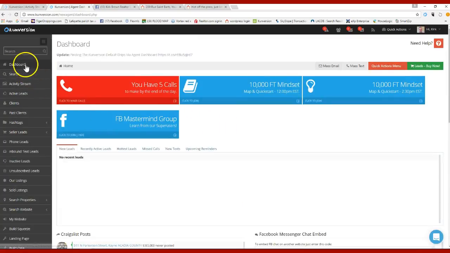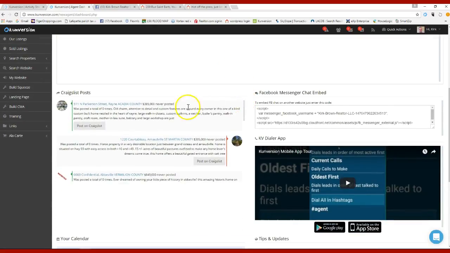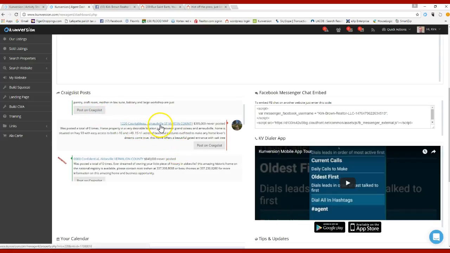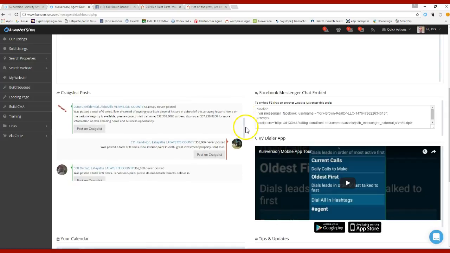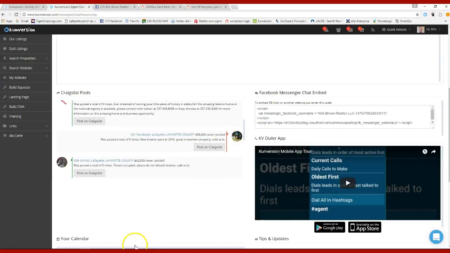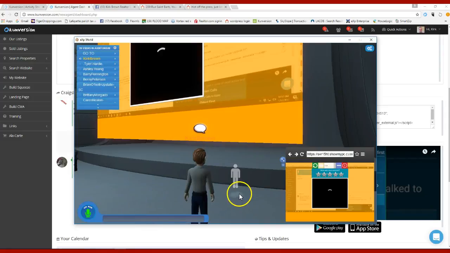But watch this. Dashboard. I'm logged in. Look, Craigslist post. Check this out, you guys. This is all of the eXp agents in my office in this MLS listed right here. So watch this. Parkinson's Street, never posted. I can post it right here. I'm going to do it for you. Cordon Bleu, $3.95, never posted. We can't see anything anymore because your session is timed out. Oh, you got to be kidding me. Okay, all right, guys, I apologize for that.